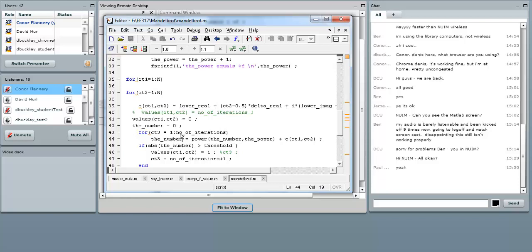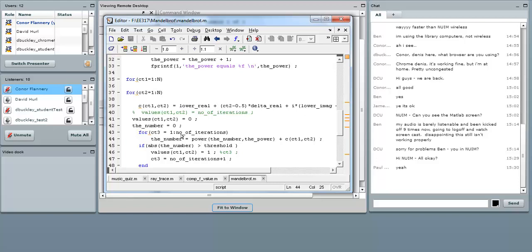And we ask the question, we started off with the number equals 0, and we're going to do this many times. If at any point in this process the number is greater than the threshold, that would suggest that this sequence is becoming unbounded. It's getting very large. You can set the threshold to whatever you want; I set it equal to 10. So if this sequence ever produces a number greater than 10, it means it's growing quickly and it's not convergent. In which case, we change the value in this matrix from 0 to 1 instead. So all the values were initialized to 0. We assumed that c would produce a sequence that did not diverge.